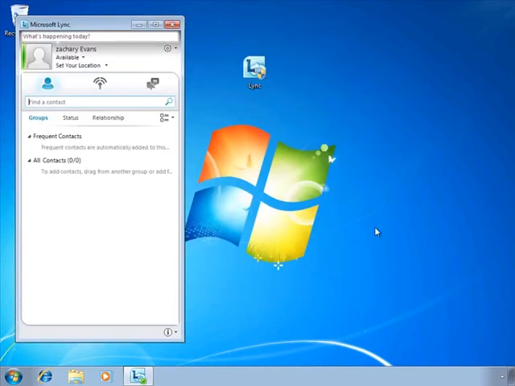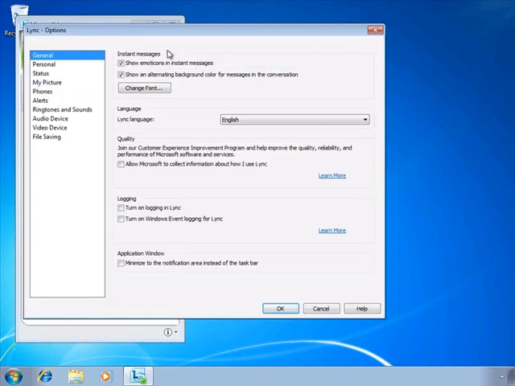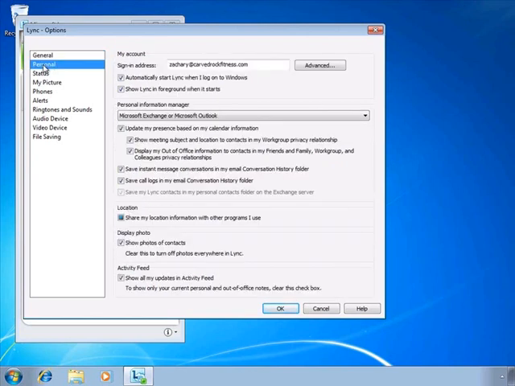Now, the quicker method here is you can just click on that button, it brings you right into your options. So very similar to your Lync Server 2013 client, you have general settings, you've got your personal settings, including how you're going to sign in to Lync. So in this case over here, I'm configured for automatic sign-in or automatic discovery. So my client went out to DNS and it found my advertisements for the pool through SRV records.